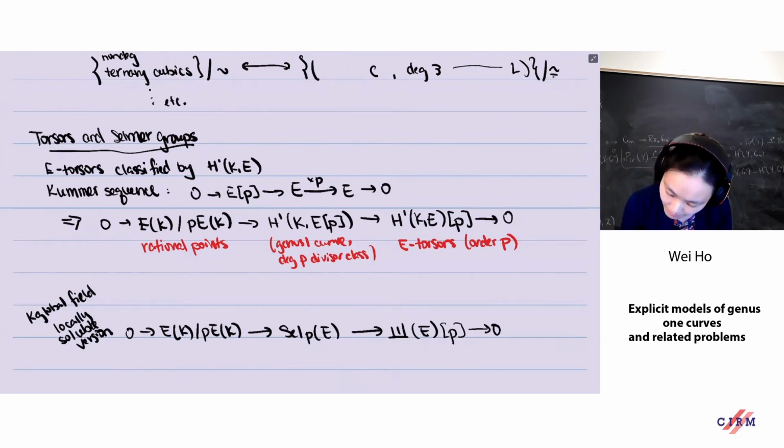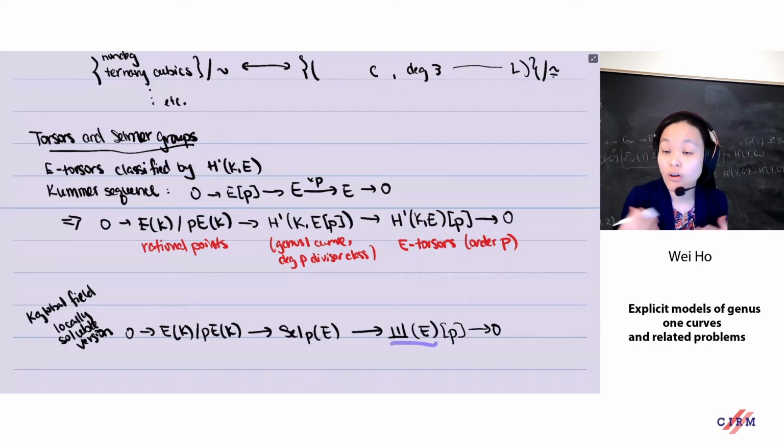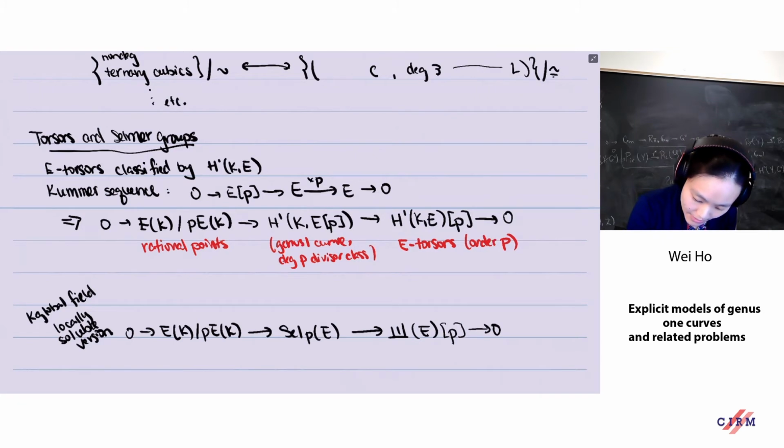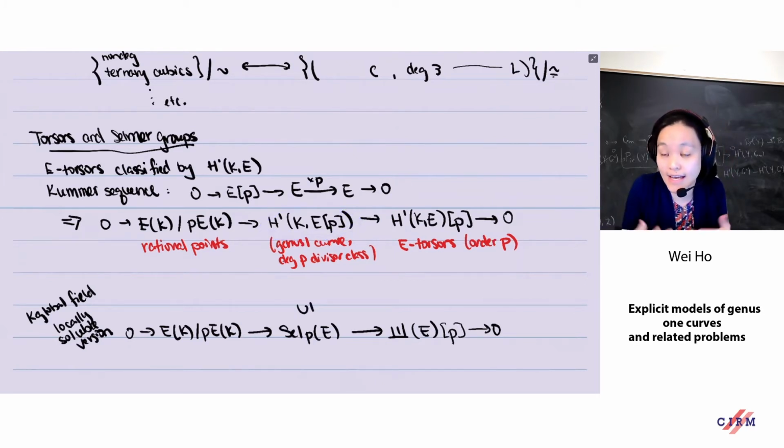And so often when we study questions about global points, like rational points, we simplify our lives by taking locally soluble things. Here this is Sha, the Tate-Shafarevich group, which I'm sure people have seen before, but comes up in BSD. Here we're thinking about order p E-torsors that are locally soluble but not globally soluble. That's the locally soluble version of these. The Selmer group is a subset of this, because what I'm doing is taking everything in here and imposing these extra arithmetic conditions of local solubility.